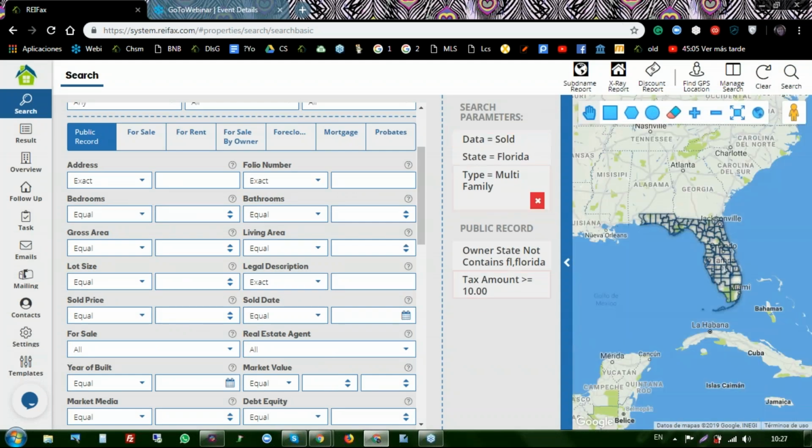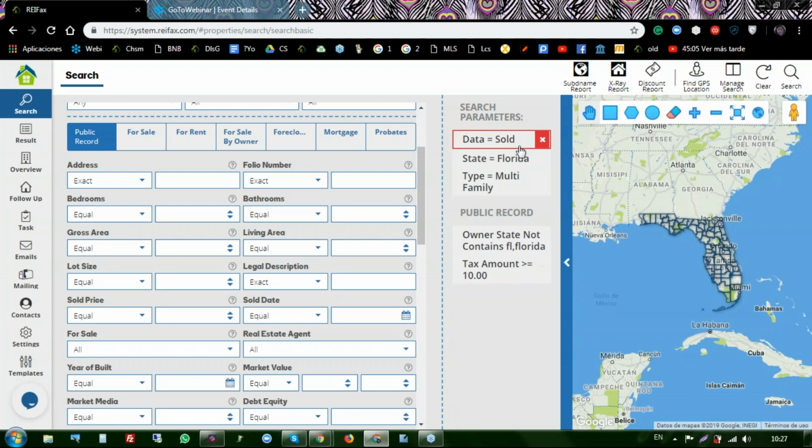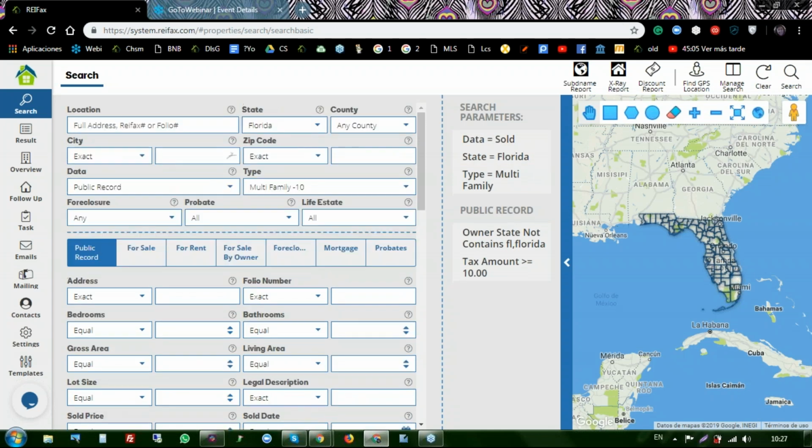This is what I have in my parameters. Actually, that's something you have to make sure you change when you use the searches that are preset in your account, since they're in general for all our clients. It actually has any county as a default.